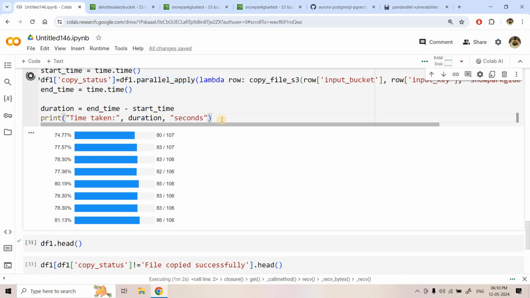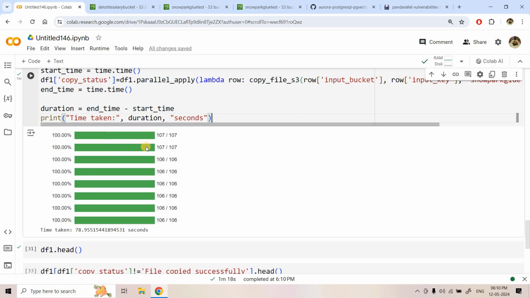Okay, and obviously as a result the time complexity will be improved. Ideally it should take less time because parallel processing is happening. We'll compare the total time taken once the process is completed. So here it's almost done, and once each process completes, the color will change to green, and here all the processes are completed.